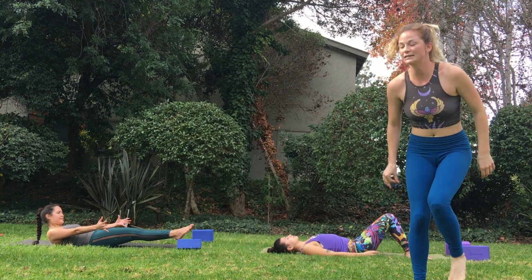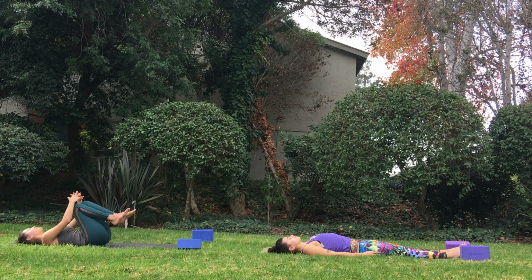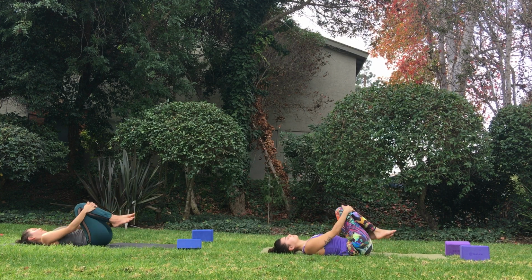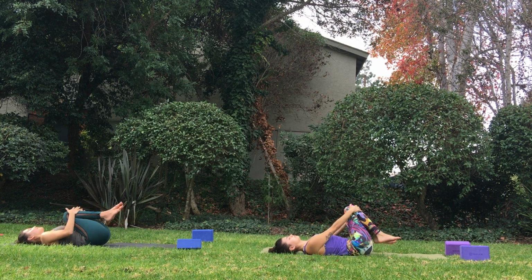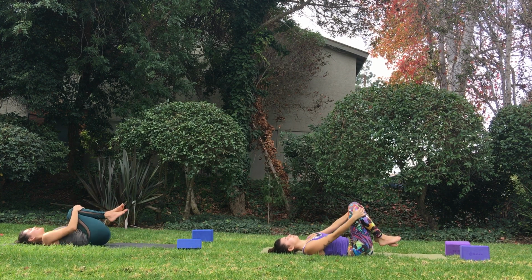Exhale, bring it all the way down back to the mat. Hug your knees into the chest, one hand to each kneecap. Do a few circles up in the sky. Give that lowest part of the spine a little massage. Always go in both directions, so finding that yin to your yang.